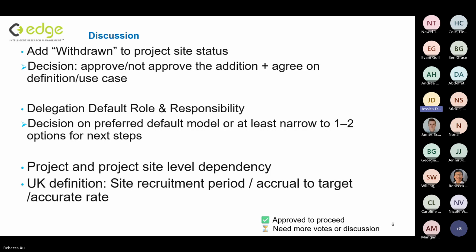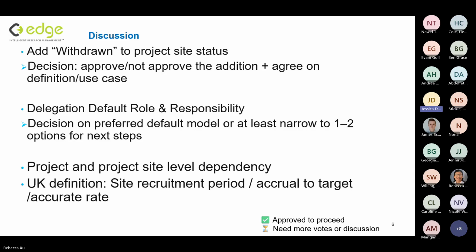And if we make them linked, then I wouldn't be able to do that. We're not proposing so much linking it. You would be able to do what you just said. It's more that the project site couldn't open unless the project was open. If the project site is closed, then Jessica would not be able to reopen it to enter those follow-up patients. There's some sites that still want to add the legacy patients. Oh, yeah, the project would have to be open. The project could be reopened for that work to be done as well.